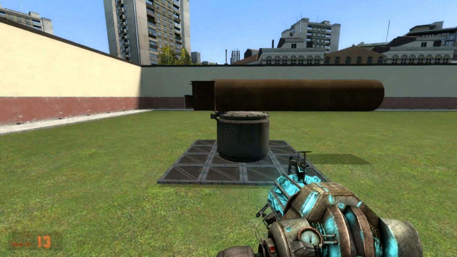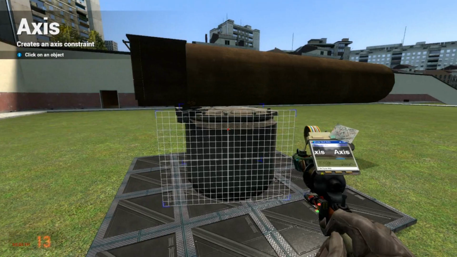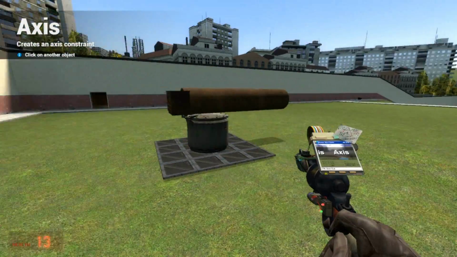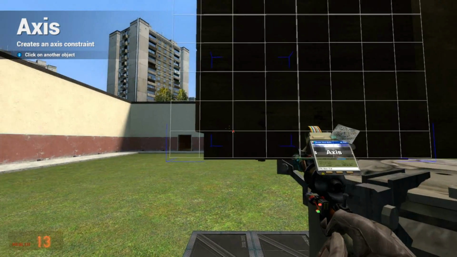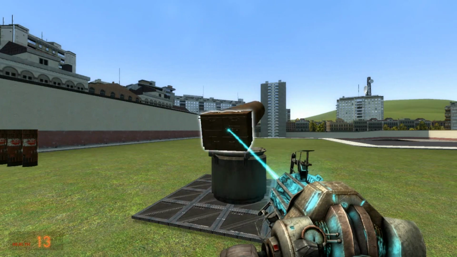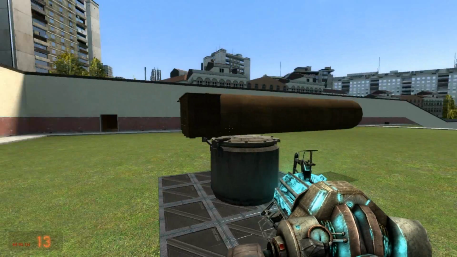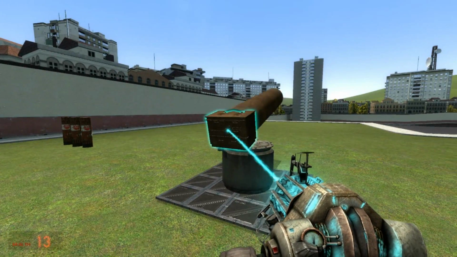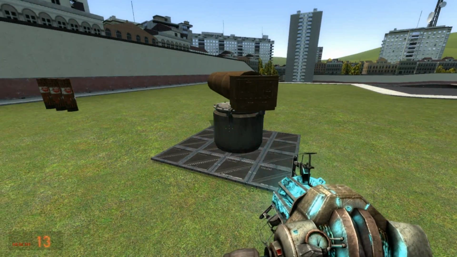Now you will do a little special move. You will take your axis tool and then you will right click on this one, this thing, and then we will right click again in the corner of this one. And that's very interesting because then we get an axis that begins basically where we clicked the last time. And the axis's main point is actually this thing.